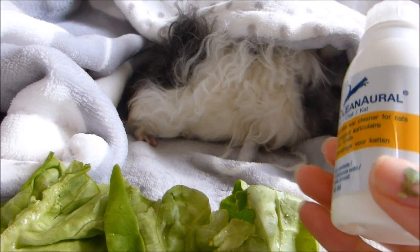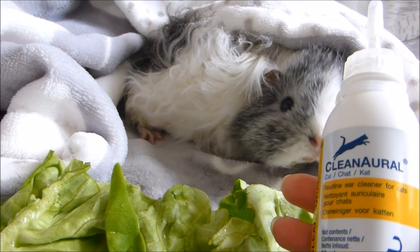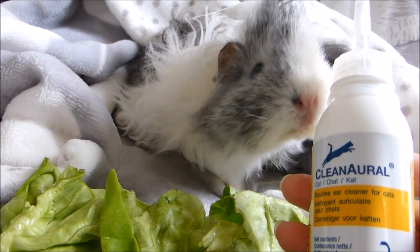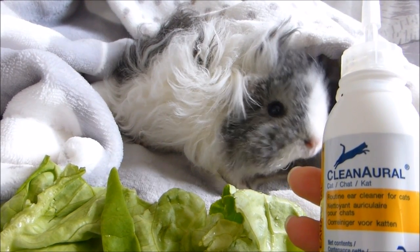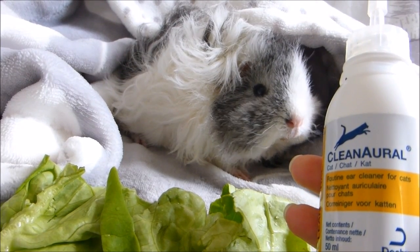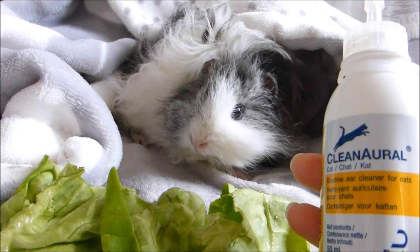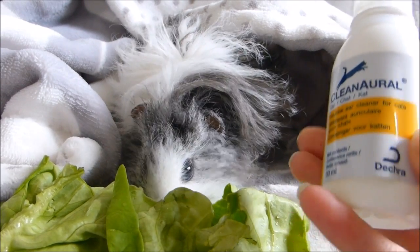And I actually asked the vet if he could do the first one, so I held her down and the vet dropped some drops in her ears and had a go with the cotton bud. Hello, baby. She absolutely hated it. She was obviously in pain. She didn't like it. But the vet actually managed to get a little ball of debris and wax and nasty stuff out of her ear, which was really good. And I think that really helped ease her pain as well.